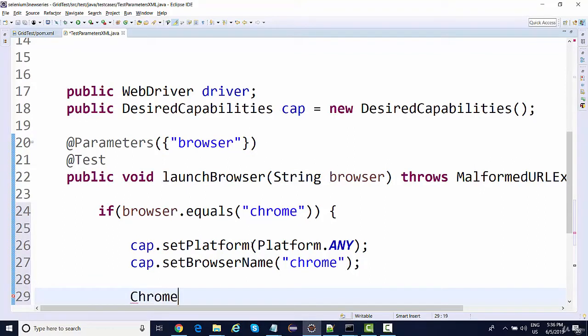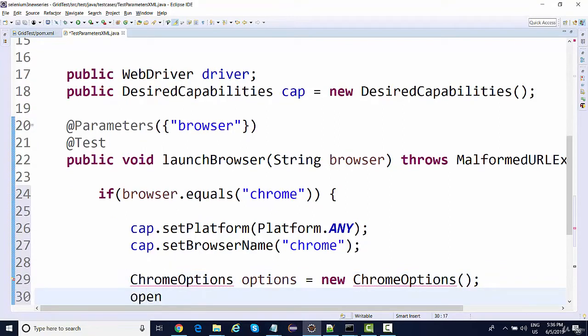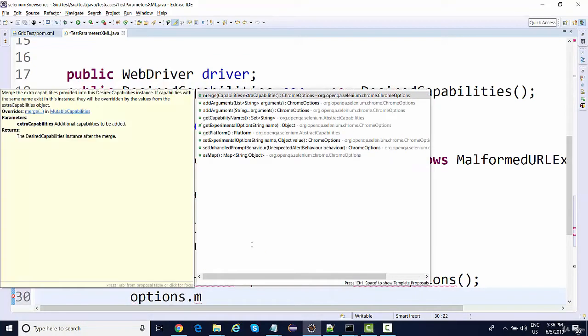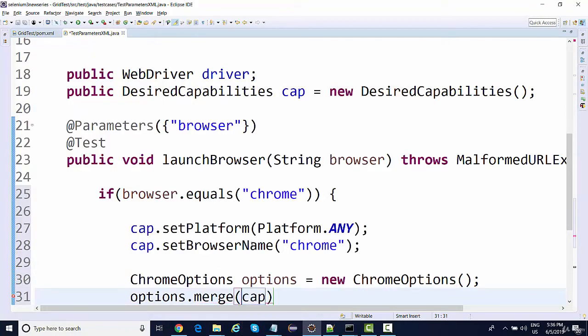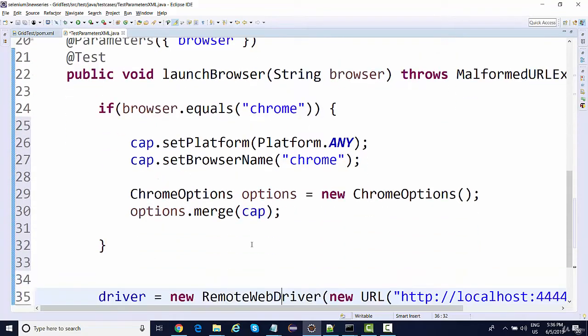So this is where the change is. We're gonna say ChromeOptions options equal to new ChromeOptions, and then we're gonna merge these capabilities by saying options.merge and provide the capabilities. So this is what we need to add in latest Selenium 3.